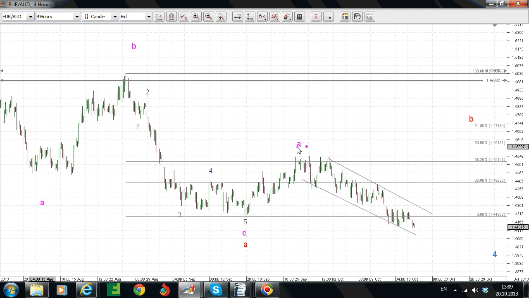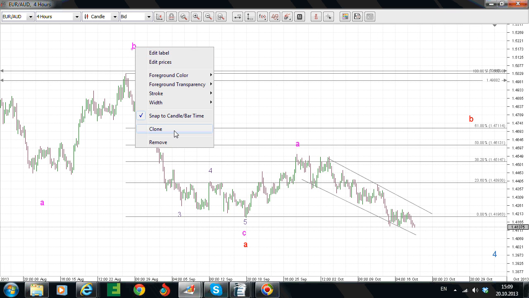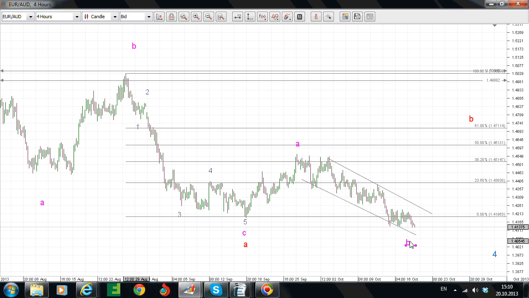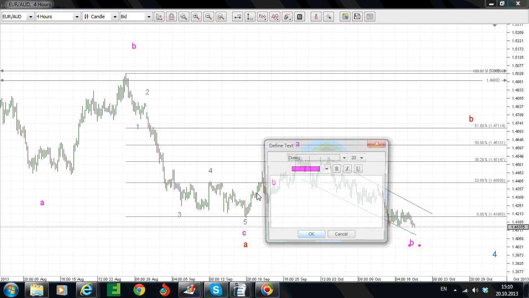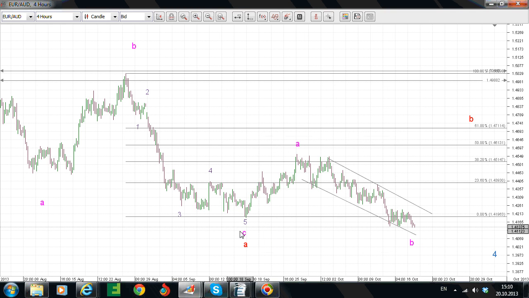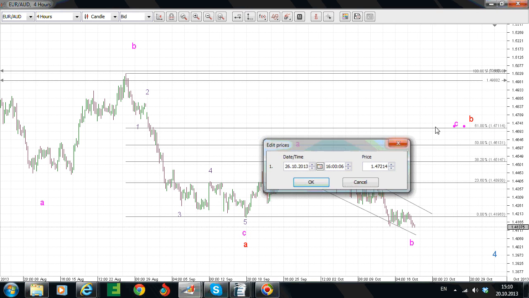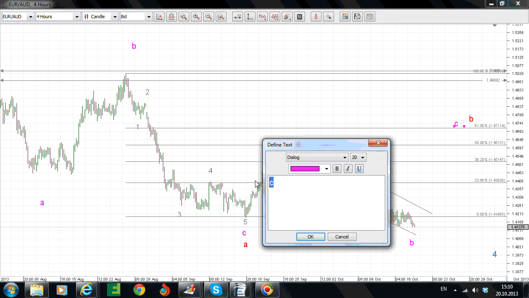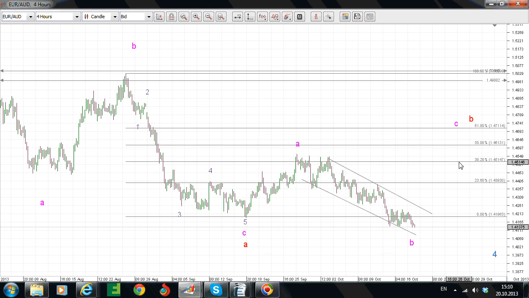Well, I think this is wave A. It comes in the form of a threes, as you can see here, A, B, C, wave A. Then we are looking for a B wave to the downside. Make no mistake, this is a B wave, a corrective move for the B wave. And of course a C wave now looks to come to the upside, to go beyond the 61.8% retracement level, and this C wave should be formed out of 5 different waves, meaning either an impulsive move or an ending diagonal.